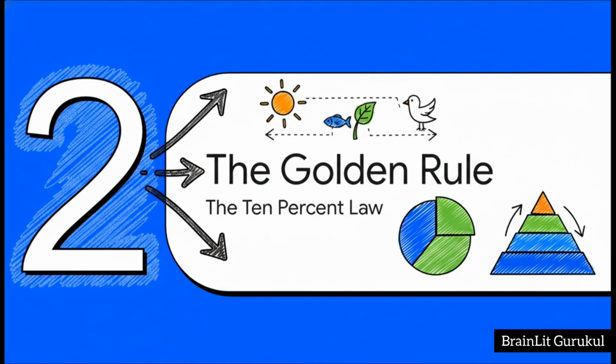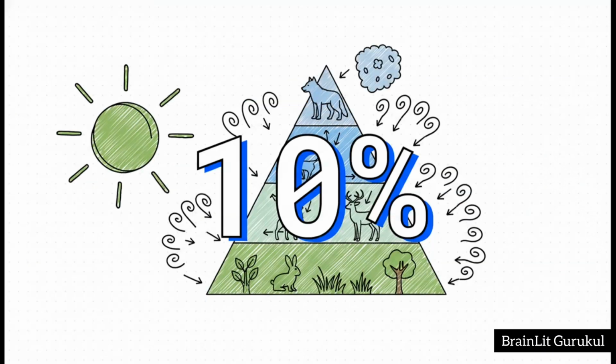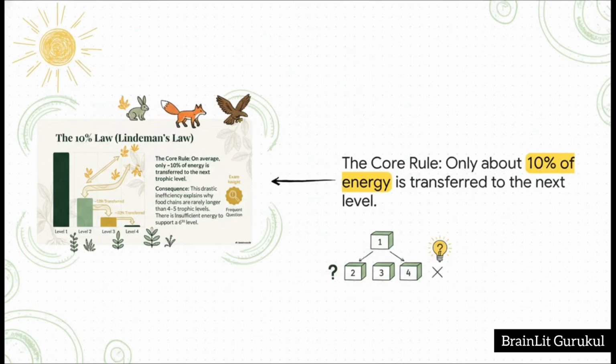All right, let's get to the real heart of Lindeman's concept. It all boils down to this one simple, powerful number that explains so much about how the natural world is put together. That's the magic number you've got to lock in your brain, not just for your exams, but for really getting ecology. 10%. So what does that mean? It means that on average, only about 10% of the energy from one level actually makes it into the body of the next. And that massive inefficiency is the answer to that classic exam question.